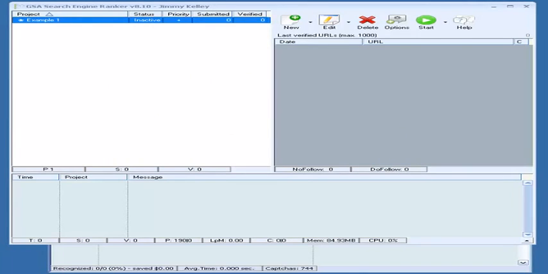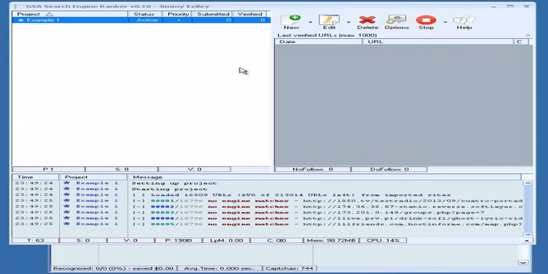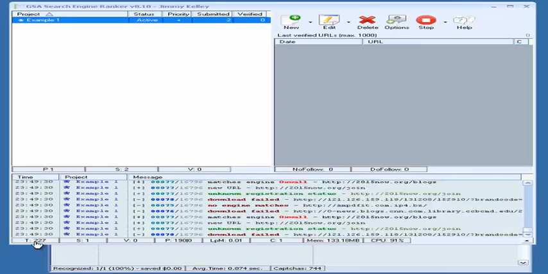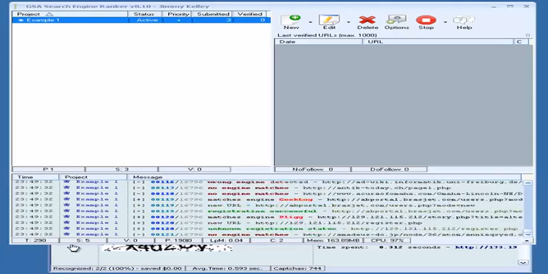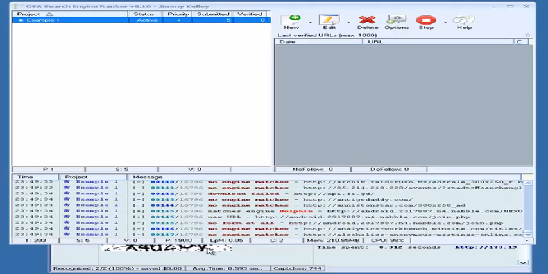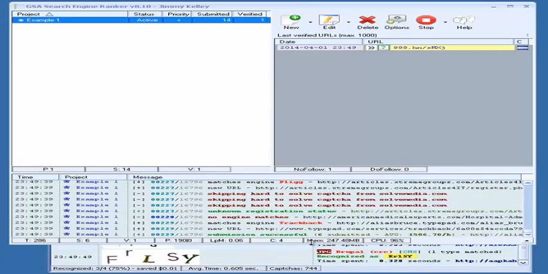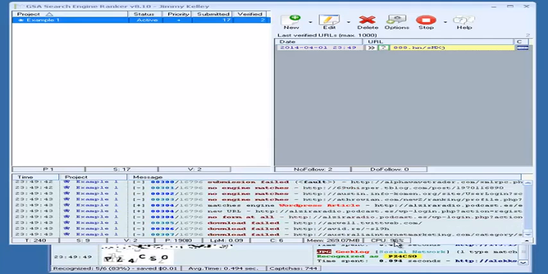And with that, we can just jump in here, and you want to just set this to active, and you just want to go to start when this is ready to go. I'm just going to hit start so you can watch this thing begin to start up. You can see over here on the left it's starting to open up the threads. Down below you'll notice it's starting to pull in the captchas. The captchas are starting to go, and CPU's running 98.